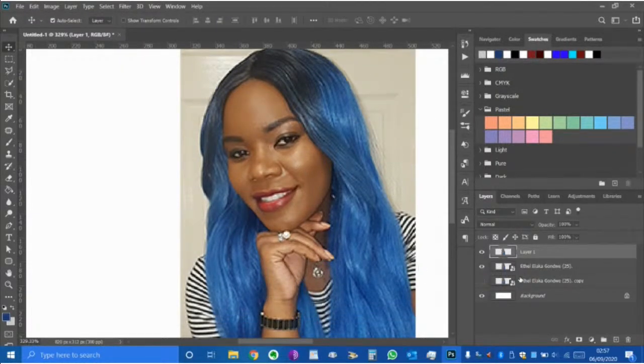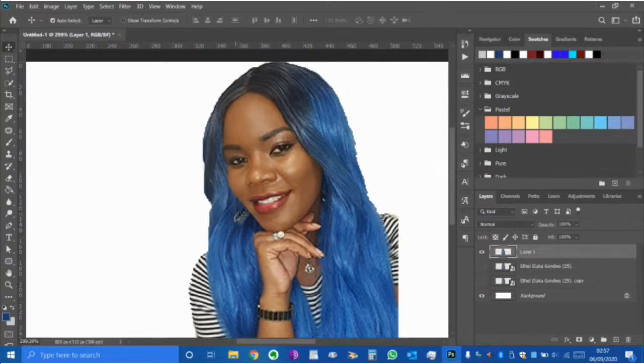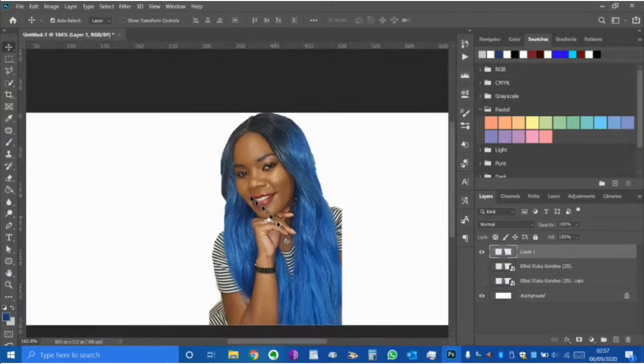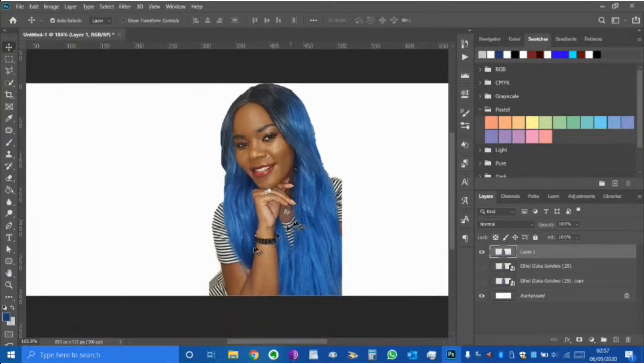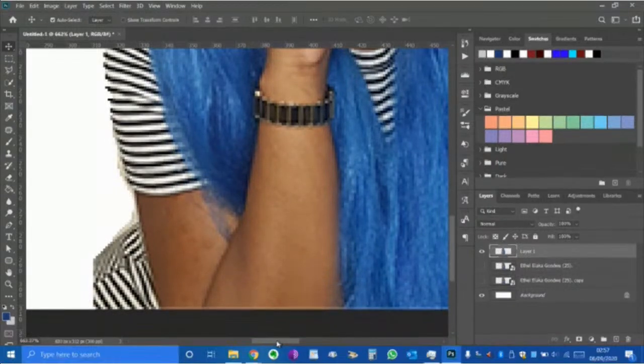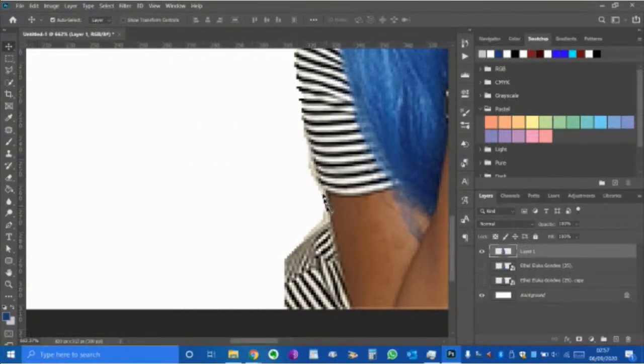Normally, if you haven't placed the action yet, the outlines actually remain until you've made an action or you've cancelled it. In this case, using the eye icon, I'm going to hide the eye icon, which will show you that I have indeed removed the background. And then using the Alt key and scrolling backwards on my mouse scroll, you can see that the image is now on its own. Now, when I zoom in, because I am very finicky, you see there's a little bit of the background that was left.